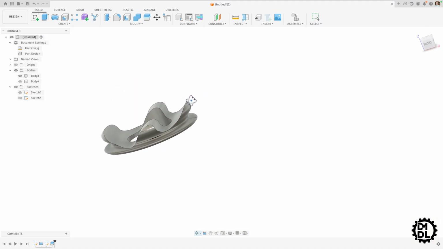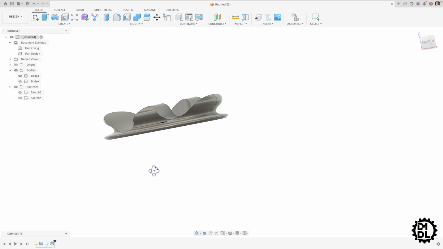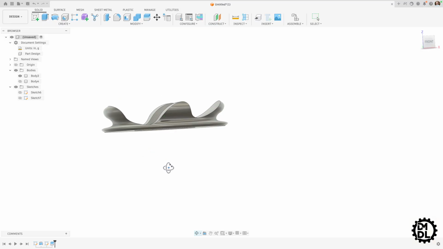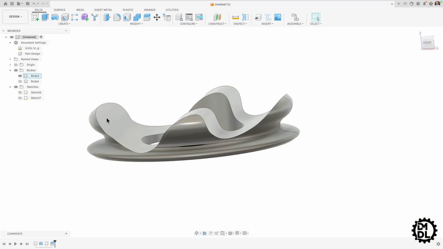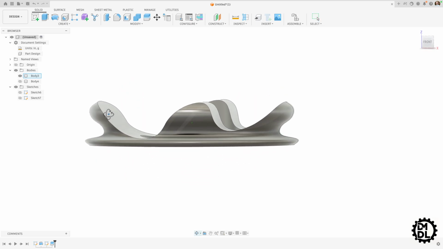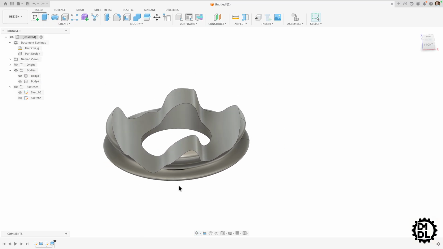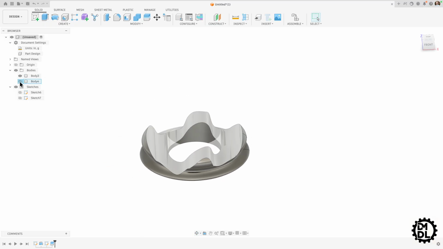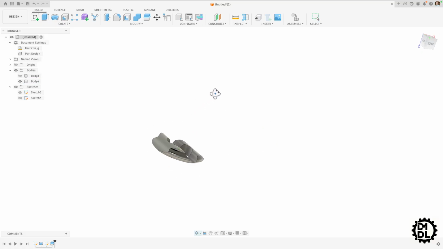So if there's some scenario where you want to print, maybe 3D print some sort of clamshell, but you don't want just a generic flat plane where the 2 pieces meet, you can use this tool to make a very fun, organic, interesting plane for these to be split and for them to then kind of clamshell back together. That is just one example. There are obviously a lot of different ways that you can use this tool.